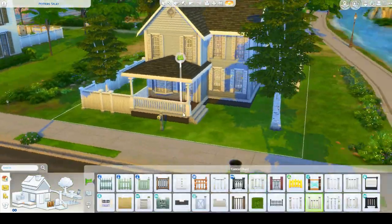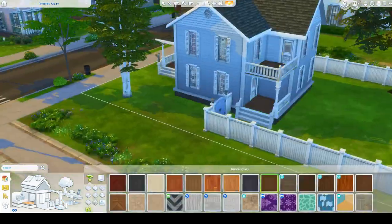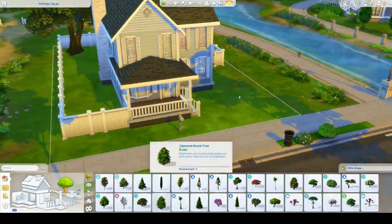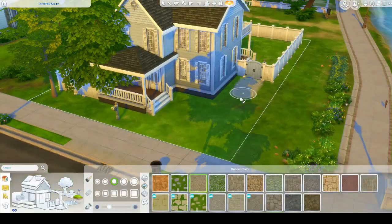I really love the way it looks, this little blue Suburban. Like I said, channeling my inner Lil Simsy. But yeah, I really like the way that it turned out. I was really sad that I had to get rid of the trees though, because both of them were from different packs. So I had to switch them out and put different trees there.